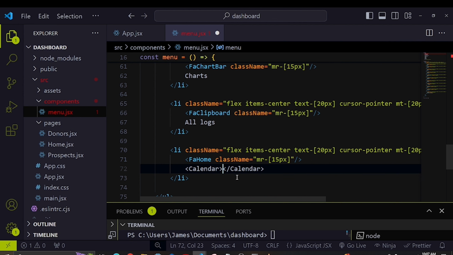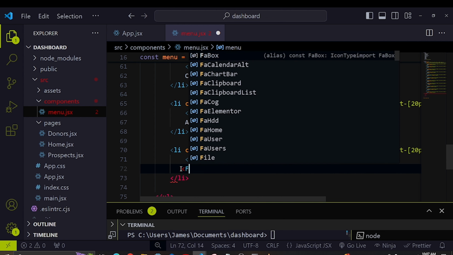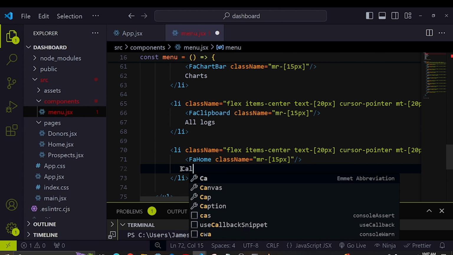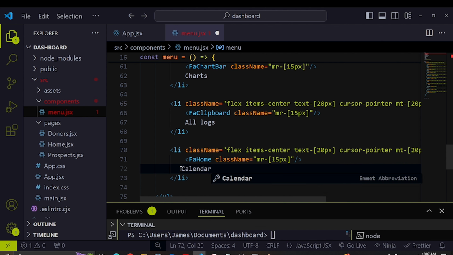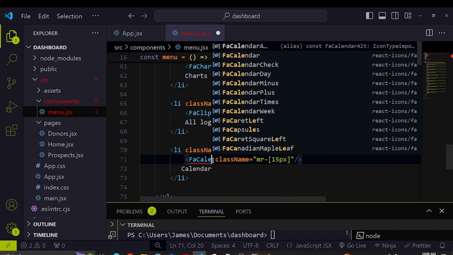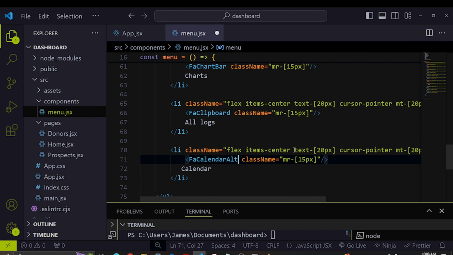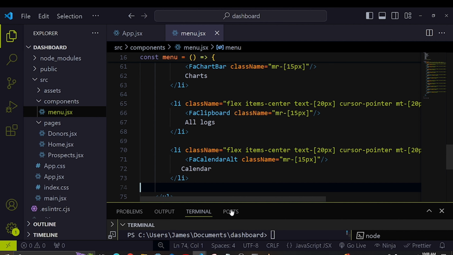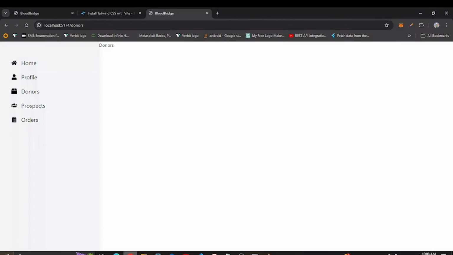I don't want to just have it like that, so we need to call it calendar like that. Here the icon for the calendar is far calendar alt, like that. Let's save this and see how this looks. So yeah, you can see now we have this full list here.